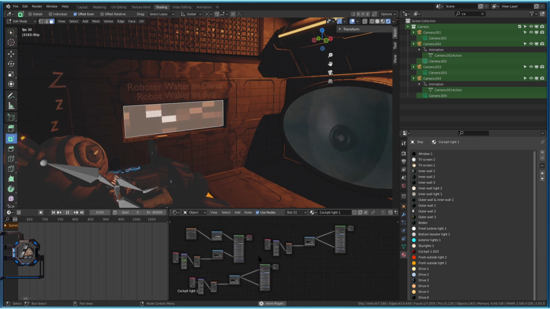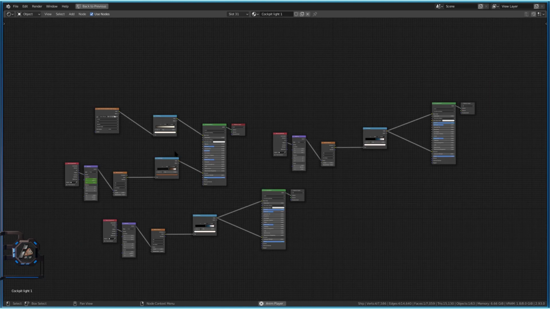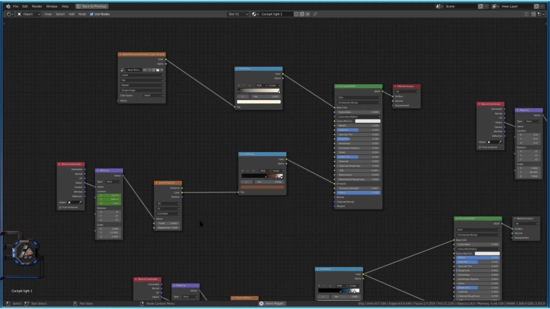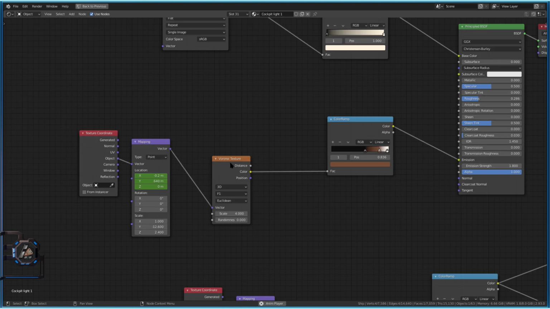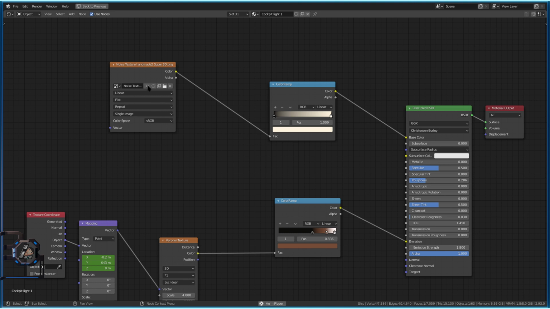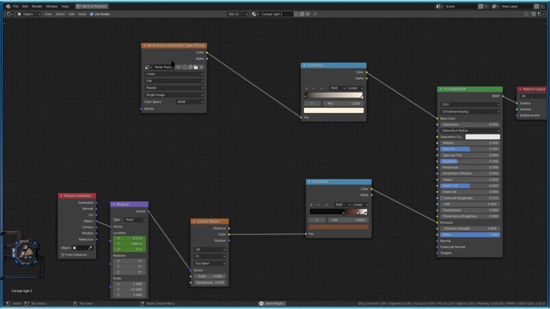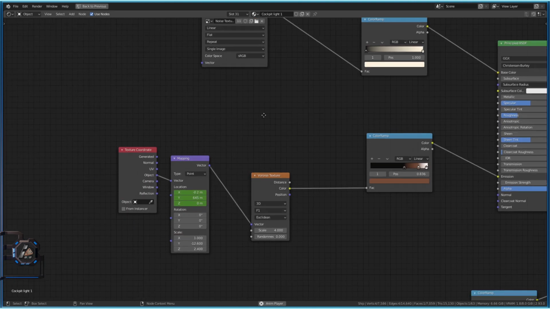Then we can do that. So where is it? I believe, yeah, it's this one. So basically, I just used this Voronoi texture, whatever this is called, different colors, emission. This is the Voronoi texture. I call it noise texture. And just basically animating it from the left to the right side.